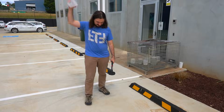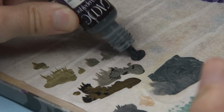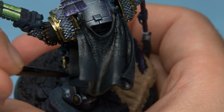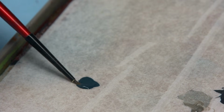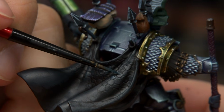But I think I'm getting pretty close to wrapping up this model, so let's see where we're at. Heavy charcoal. So now you know the Alpha Legion I'm creating. Basically my first ever full restart of my long-term favorite army, Chaos Space Marines. But rather than restarting with new models, I wanted to use Omegon, the model I recently sculpted as a Chaos Space Marine Terminator Lord. I thought it would be fitting to bridge my armies, old and new, and bring this new army together with a suitable character model.